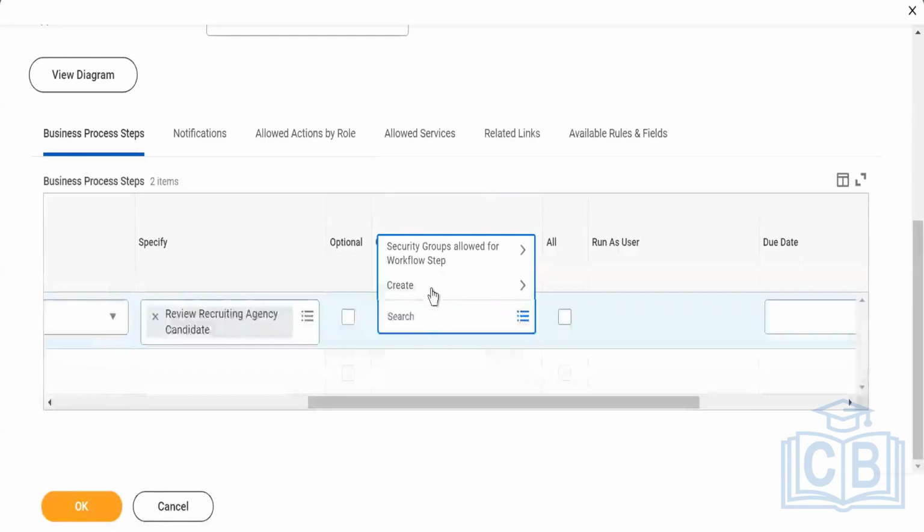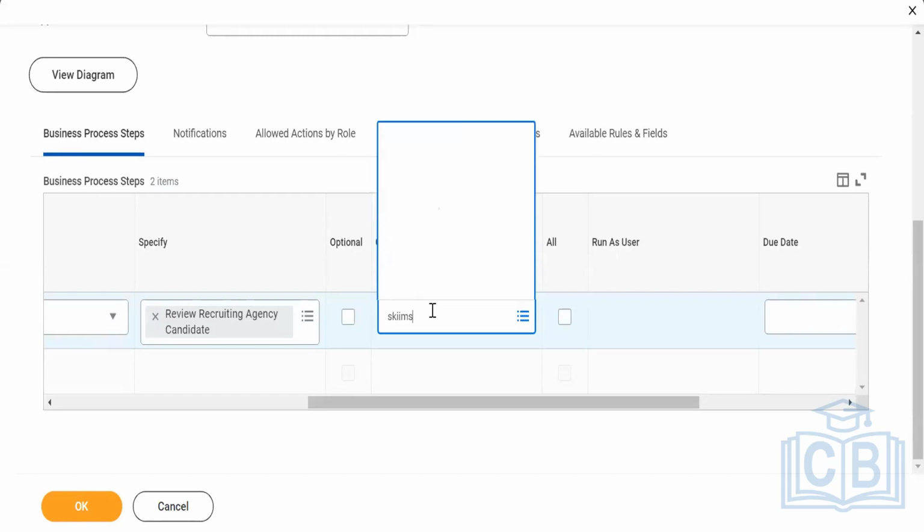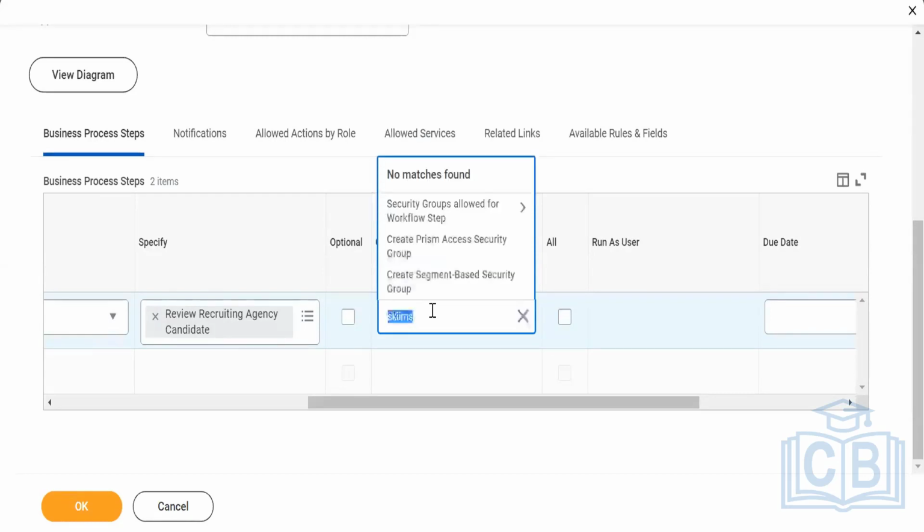So I want the one which we created right now. Let's say it will not populate, I guess. However, in the BP policy, we are going to add this skills recruiting agency administrator security group over here. So we'll go to this.